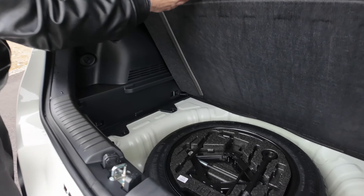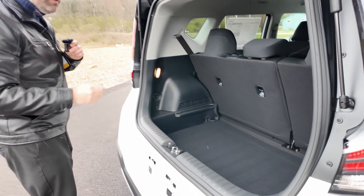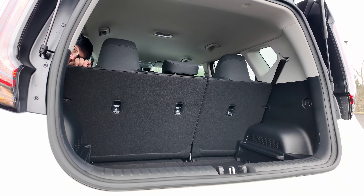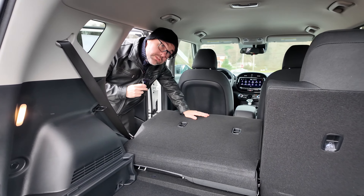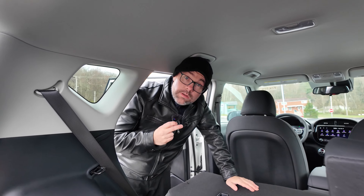Underneath you'll notice there's a spare tire. These seats come down — let me show you how much space you've got back here. I'm going to go ahead and put down these seats. You'll notice that there's just a ton of space in here for storing stuff vertically as well as horizontally.